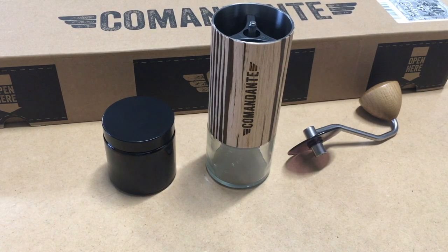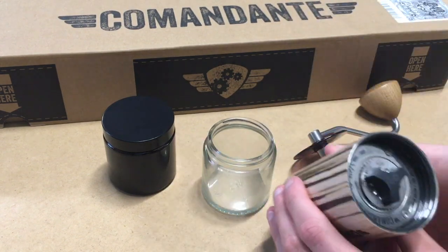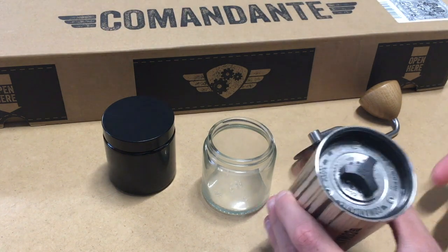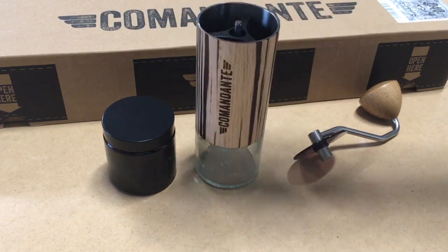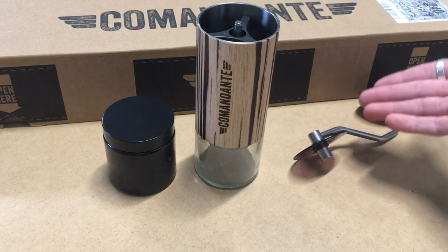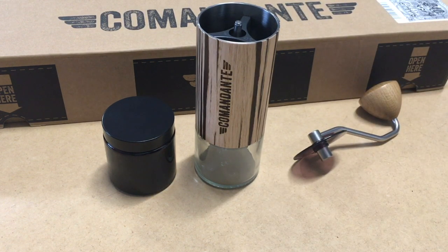Another thing just to point out with my first initial impression when using and playing with this grinder, I found there was a lot of static buildup here, and that was kind of annoying. I'm trying to learn how to best use this product, and the best way I found to clean it is that it's incredibly easy to take apart. Grind all the way, adjust all the way coarse, and then remove the burr set, the inner burr, as well as the axle. That's incredibly easy to do, but I'm not going to be doing that after every single use.